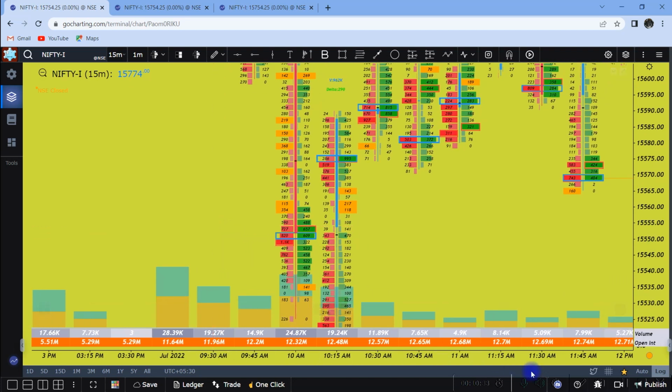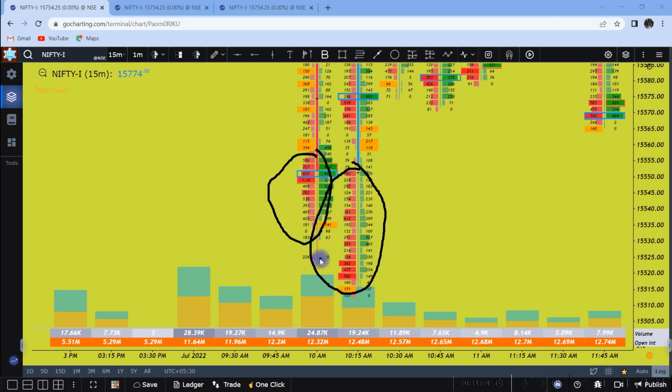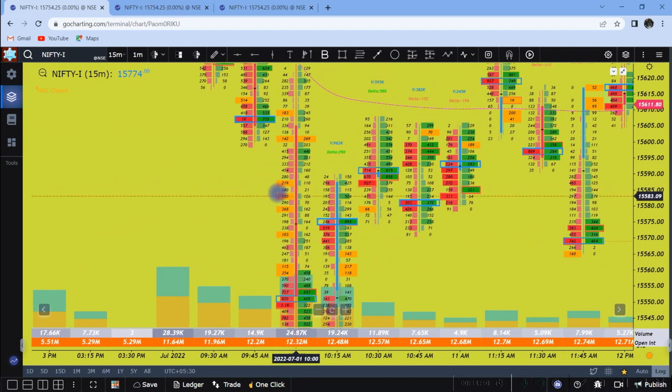So after so much of aggressive selling that we saw over here, okay, we now for the first time see a cluster of aggressive buyers stepping in, okay. So we also know that this level, if it holds, there are a lot of sellers that are going to be in deep waters. Who are those sellers? They are these ones, okay. These ones are going to be in a lot of trouble if this price starts moving above these levels, okay. So they're going to start puking one by one, okay.